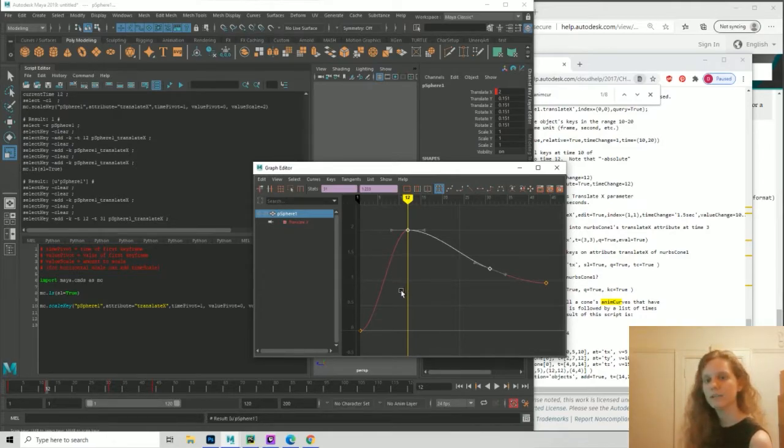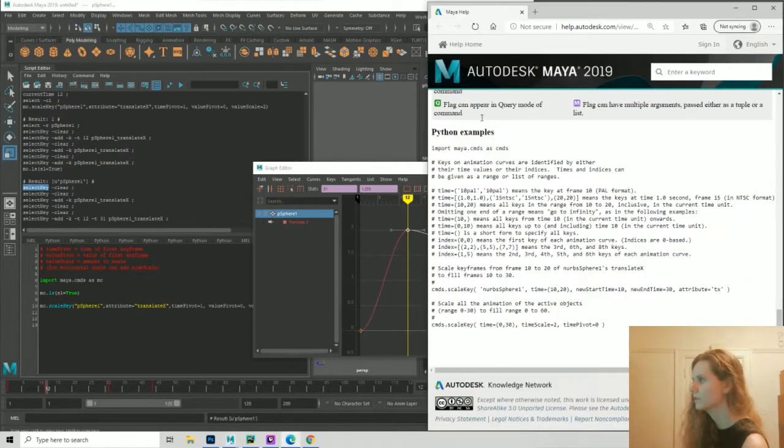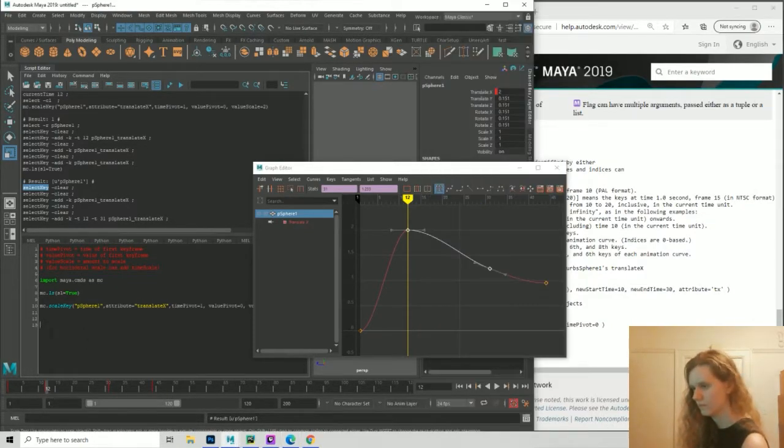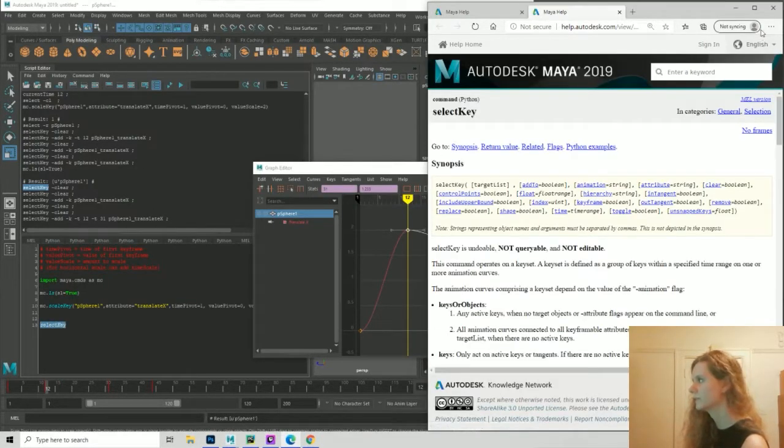and we can also get which keys are selected from that command. I also wonder, so we have the select key command here, so we can look at that too. Because maybe this command also provides us with information about which keyframe is currently selected.